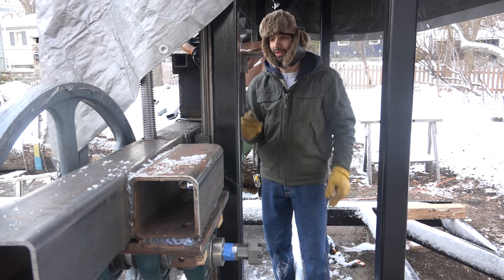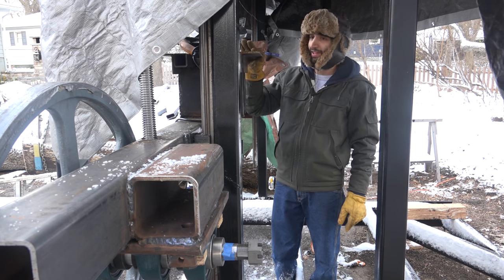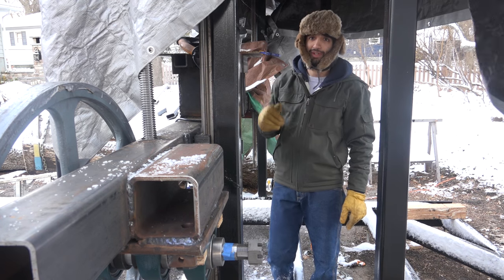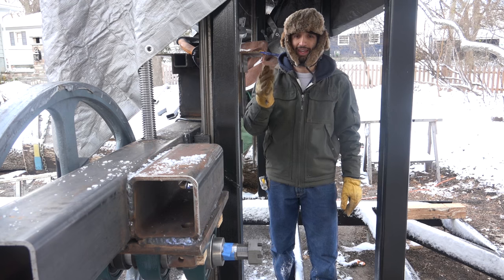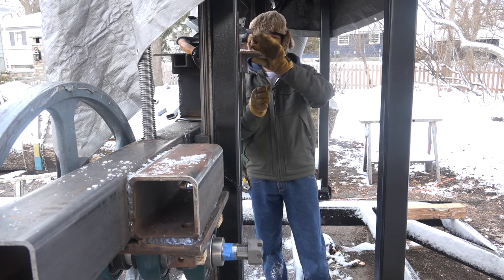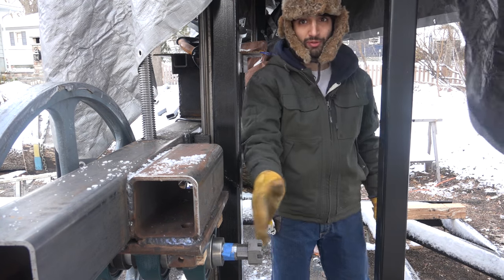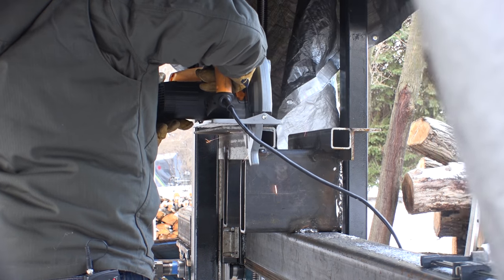So the other day when I was out here making this mount, I got a little ahead of myself, a little bit carried away, and I added this extra piece of angle here to complete the platform. But I don't actually need it. I don't need this much platform extension. And this is actually gonna get in the way of the belt. As you can see here, the angle here would be in the way of the belt coming down into the pulley over here. So this has to go. Not that big of a deal. I just cut it off with the circular saw.